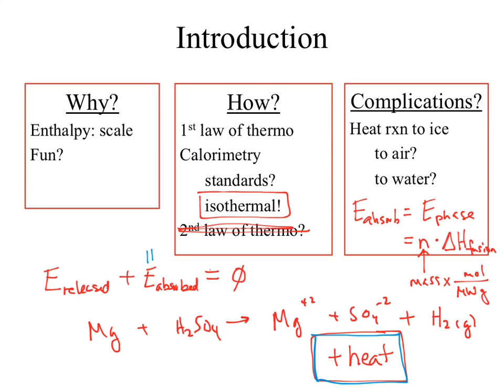The next issue we're going to run into: mass. What are we measuring the mass of? What would be changing? What's going to change mass? Only the ice is changing mass. How do we measure the mass of ice? We'll get into density, but not quite yet. Why would you have to go to density? If I want 10 grams of ice, how would you measure 10 grams of ice?